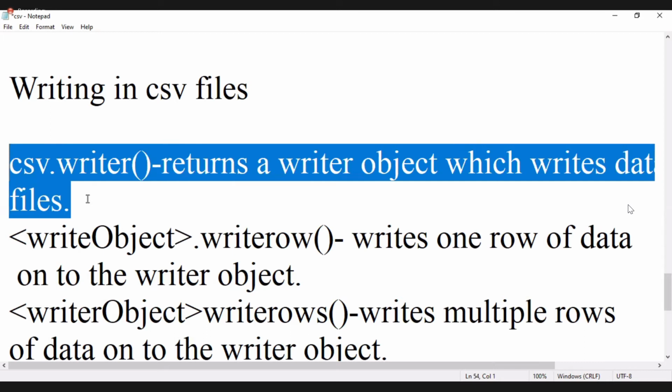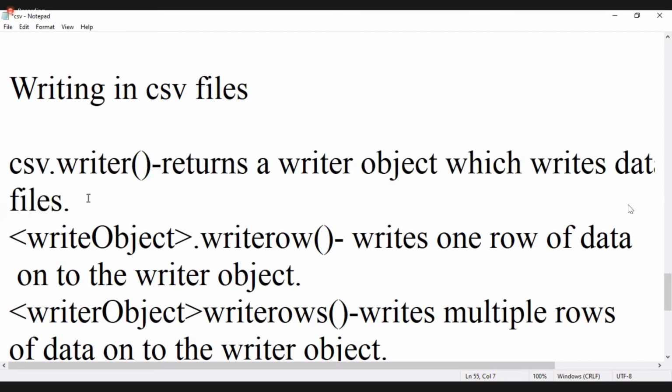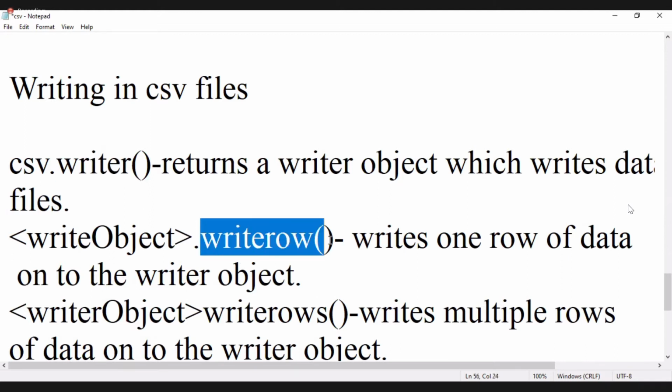Understood, children? Did you all understand what csv.writer is? With the help of that object, you can add the rows. You can add a single row. Row means a single row of data you can write. Rows means n number of rows at a time you can add in the table. Understood, children?